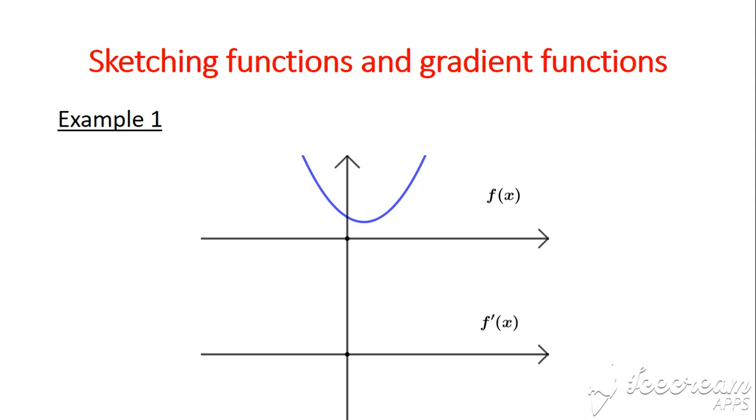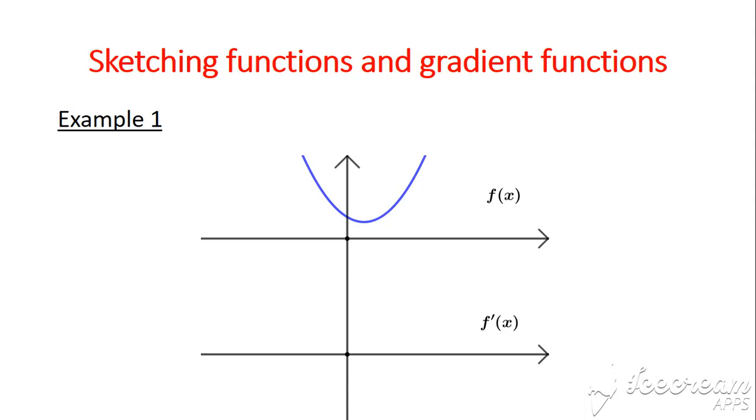Here's example 1. This blue function above looks to be a parabola. It is a parabola, and it's an x to the power of 2. Once we differentiate it, the 2 comes out the front, multiplies out the front, and the power of 2 drops down to a power of 1, which is a linear function because 2x is linear. So in your mind, just think the function above is a parabola, the function below has to be linear, the gradient function is linear.